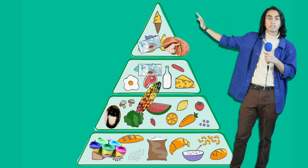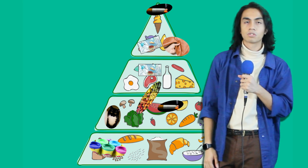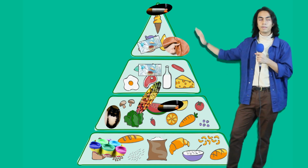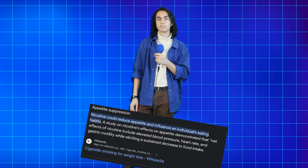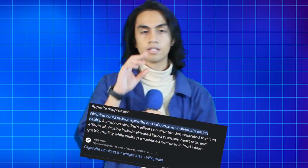It should be placed right next to the dessert, or maybe in the fruits, because it's fruity, or maybe by the vegetables, because it's an essential diet for people. I know that the French maybe do it, and that to ease their hunger, I should say, they usually just smoke a cigarette after eating a fair portion, which means that it should be integrated into the food pyramid. Is it so hard to pull out a ciggy and just feel all of your energy go back and accumulate within your lungs? That is not black tar that is building up in your lungs, that is nutrition. No, you can't prove it. Nobody can prove that. Is this whole video just gonna be me gaslighting health professionals?